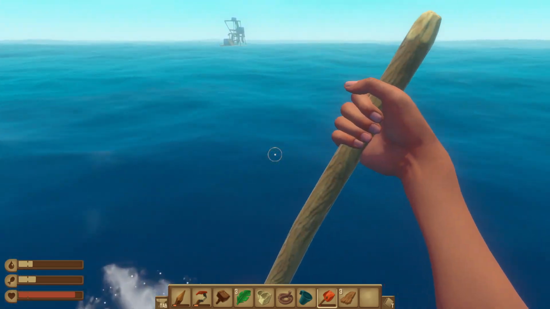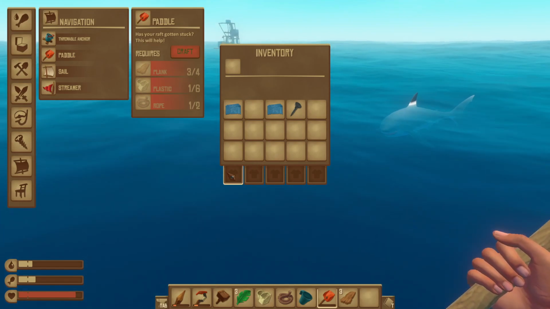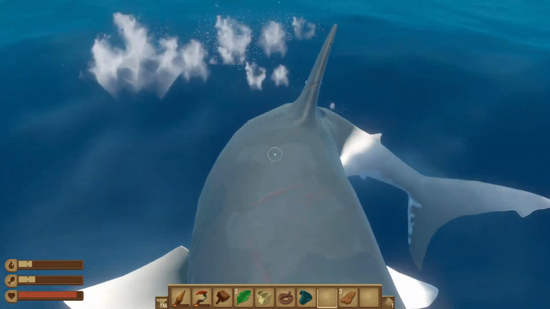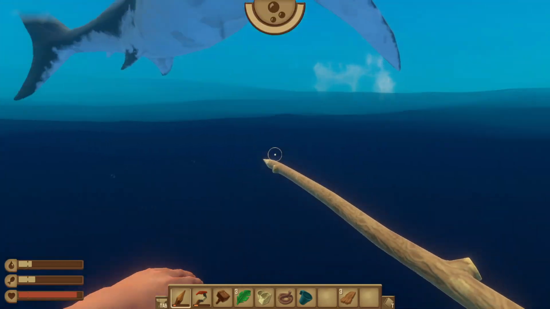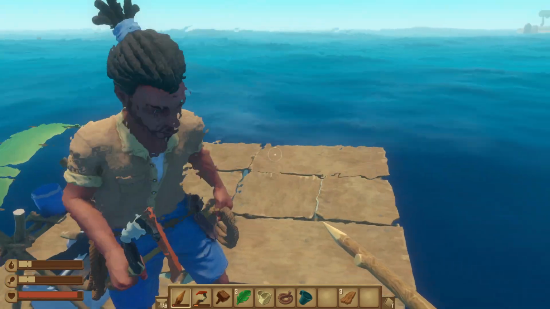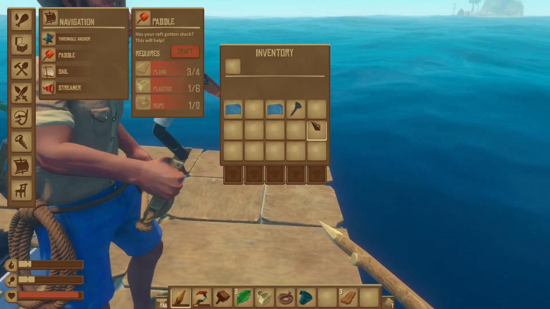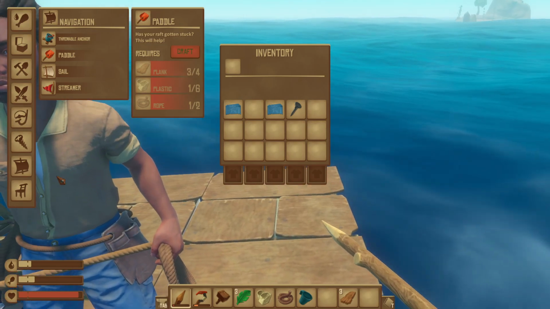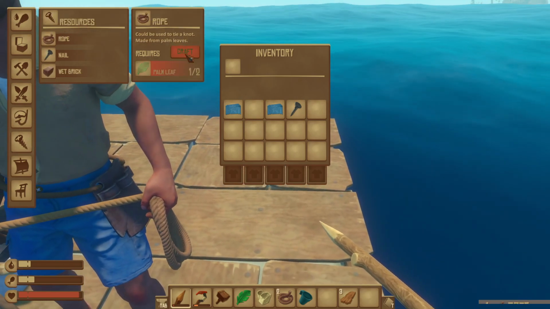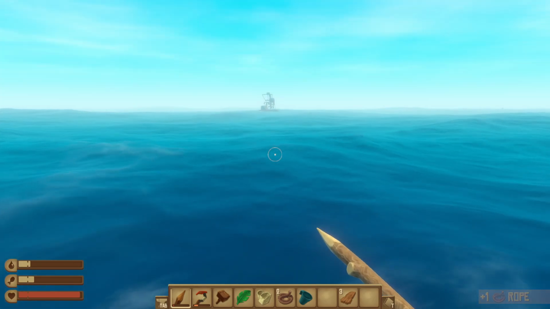What all do you need for another one? Actually, hold on. Do you have four? Do you have... Get off that one. Get off that one. Oh, Jesus. It's getting away. The other boat is getting away. This is an issue.